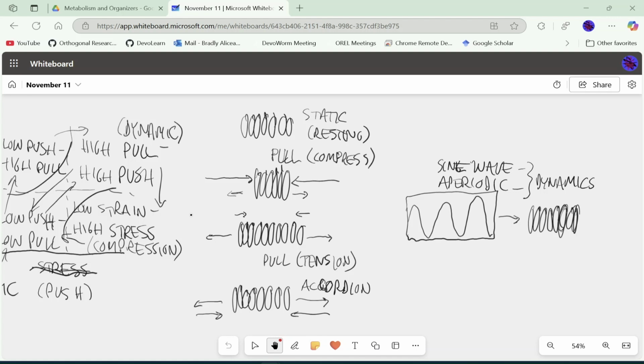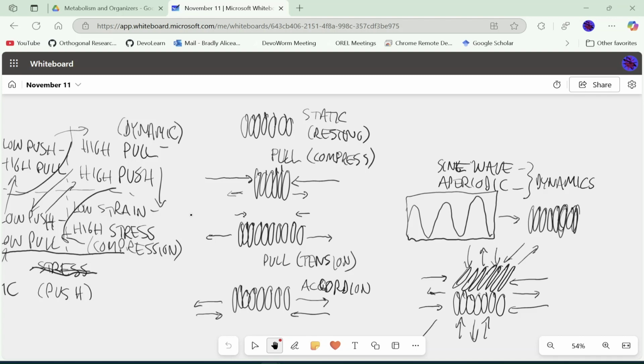Now, one more thing here is that just because you have one stack of cells doesn't mean that you're done, because you can have multiple layers of cells like this, and you can have multiple sources of input. So you can have things under compression like this, or things under compression like this. Things undergo tension in both dimensions. Actually, in multiple dimensions, you can have a third dimension where things are being compressed and put under tension. And so you have all these different routes to sort of inputs to this layer.